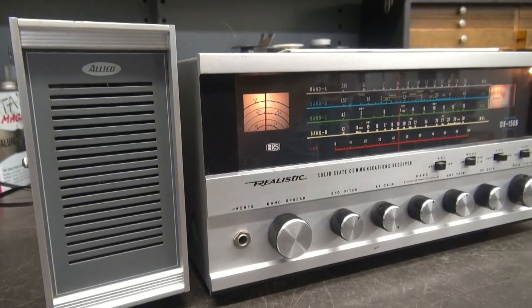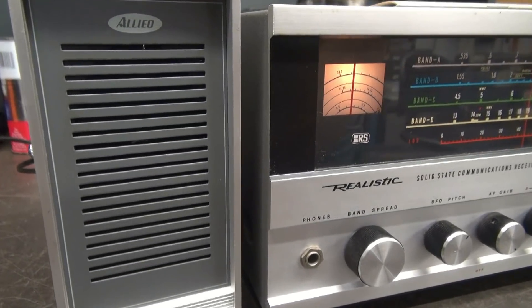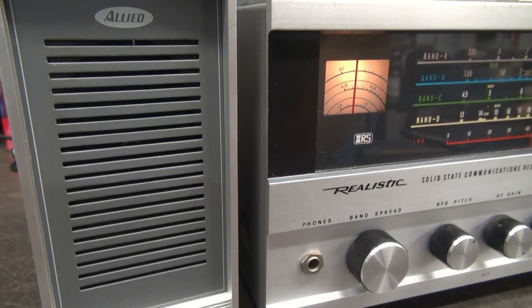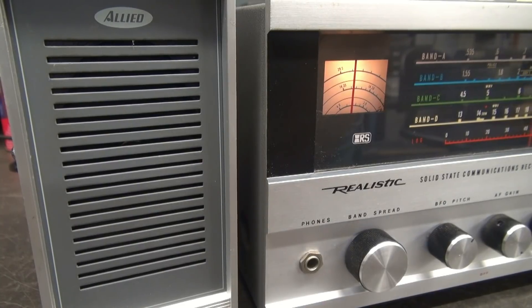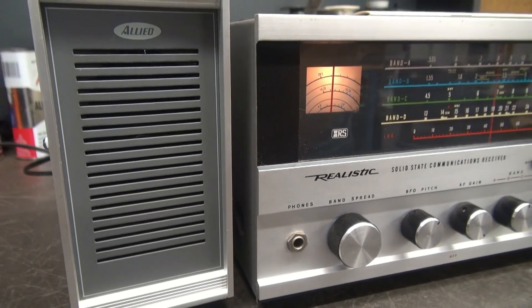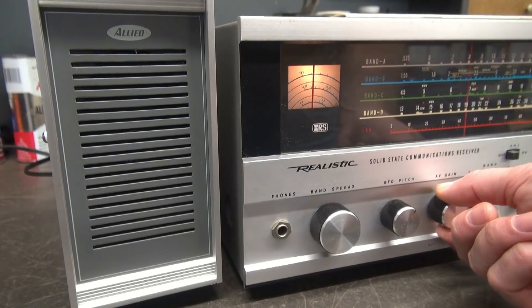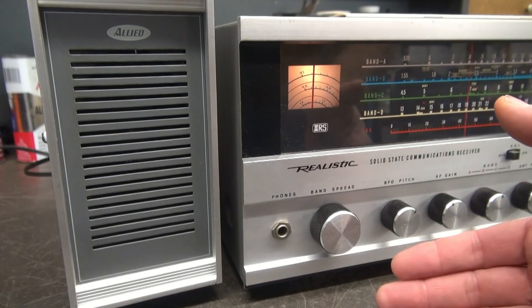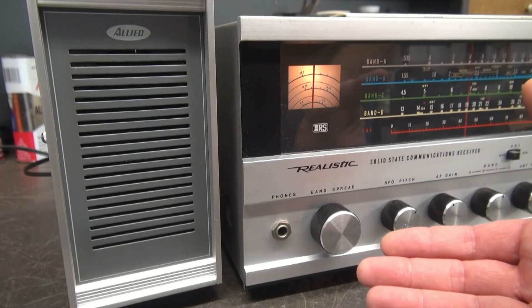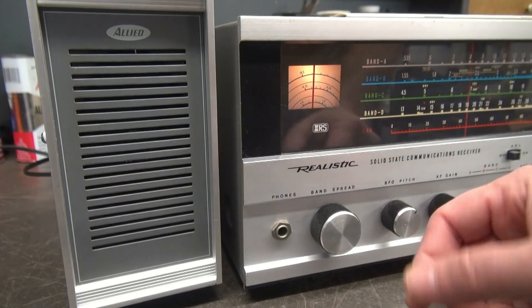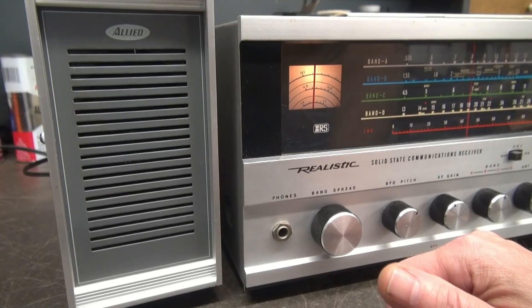Alright, I'll zoom in on the speaker. You hear it? Your 60 cycle hum coming out of this radio. Alright? So let's investigate that and find out why we have this hum on this vintage receiver. The first thing you would think is, well probably the filter caps have dried up. So let's take a look.